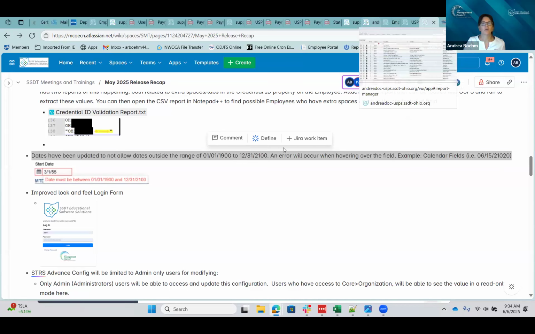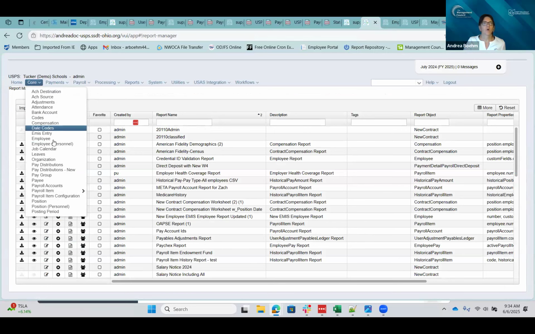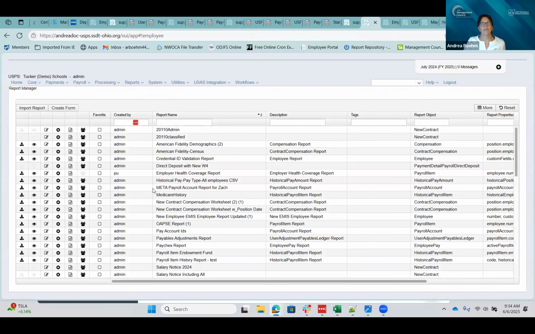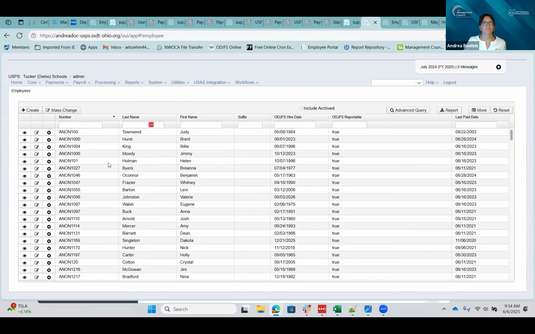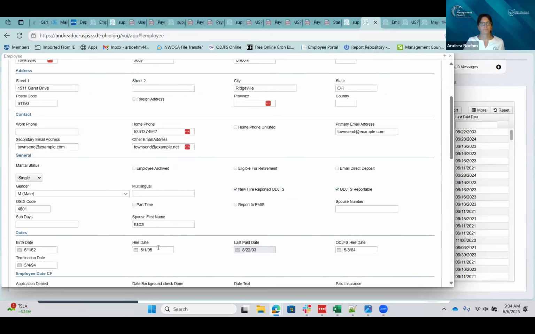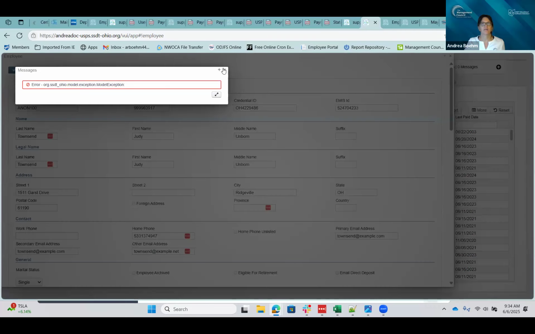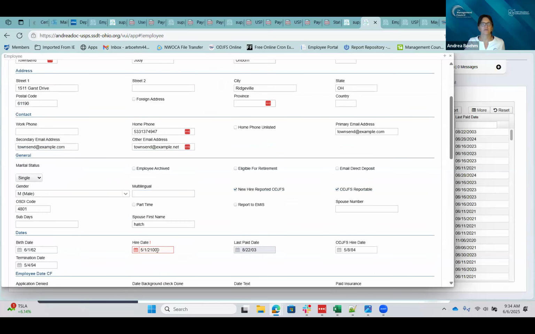So again, they still have to be a little careful so they don't enter a wrong date, but it won't let you add like 6 or 7 digits in the year. So if I go here and enter one, and then I try to save it, you get an error. Exit out of that, and then down here you will see, if you highlight over it, it tells you the date must be between this range.